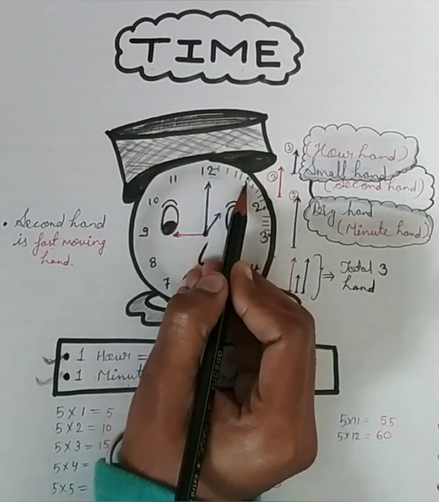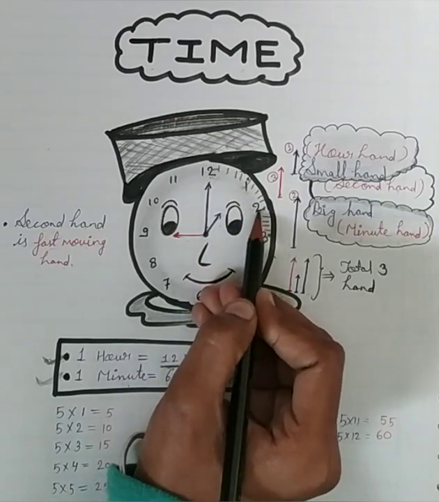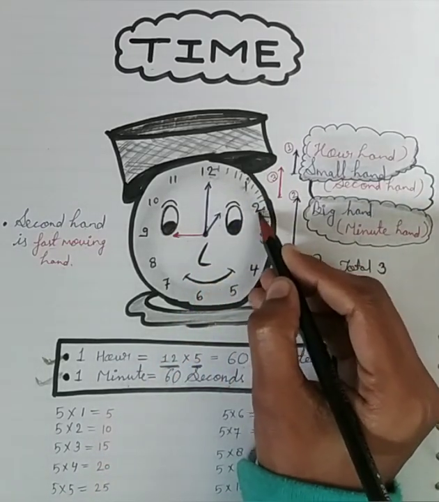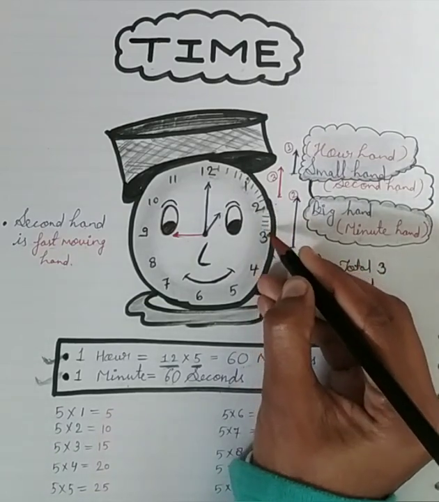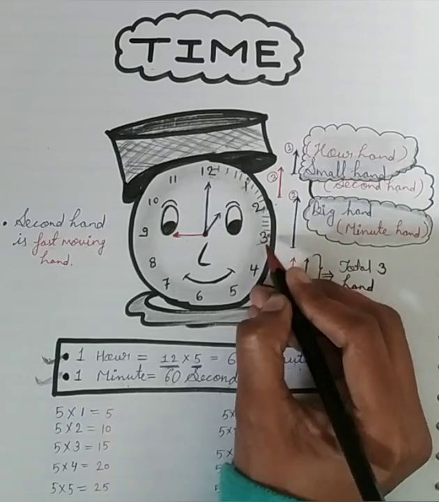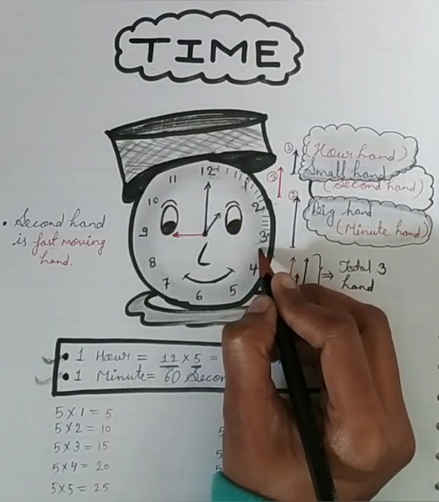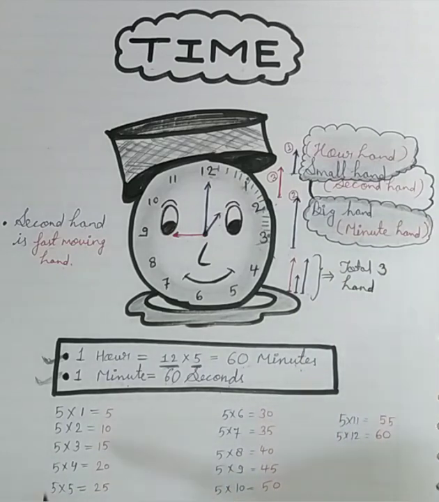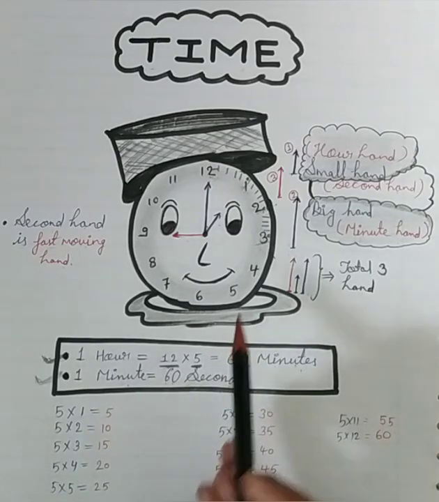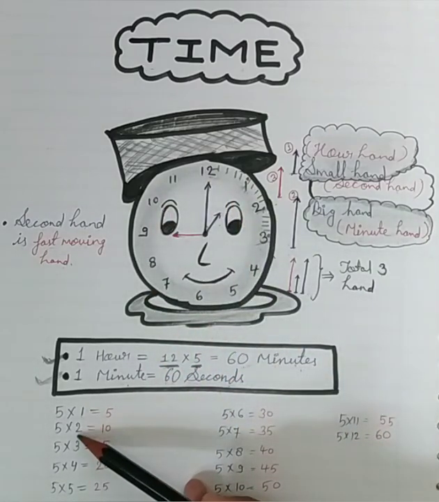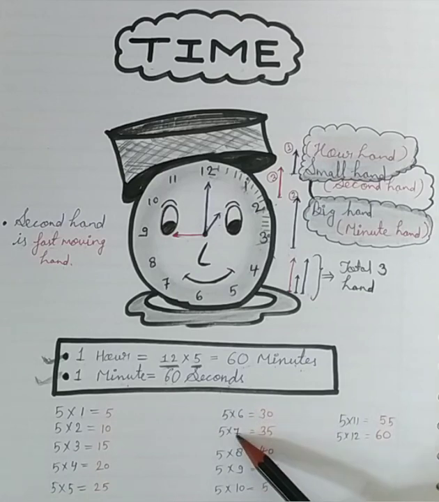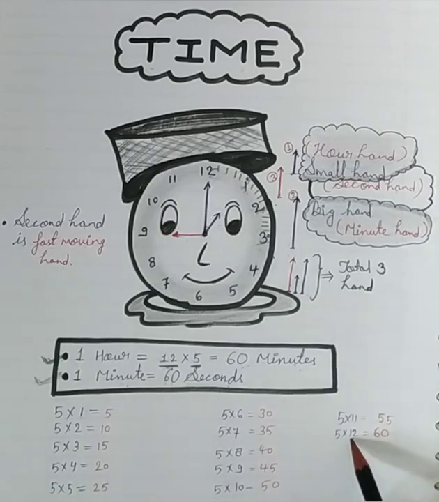Then move ahead, 6, 7, 8, 9, 10. Okay, when we reach 2, it becomes 10. Now come ahead, 11, 12, 13, 14, 15. As we reach 3, it becomes 15. So that's why, as you can see here, I wrote so many numbers. You know why? Because the clock dial has 12 numbers. So that's why I wrote here 1, 2, 3, 4, 5, 6, 7, 8, 9, 10, 11 and 12.